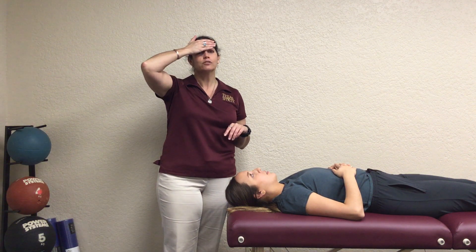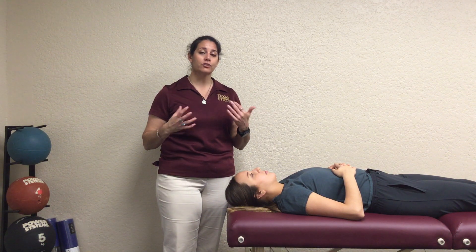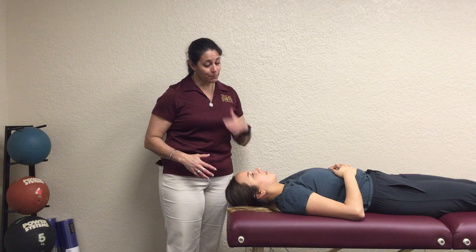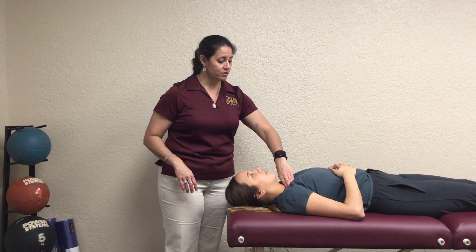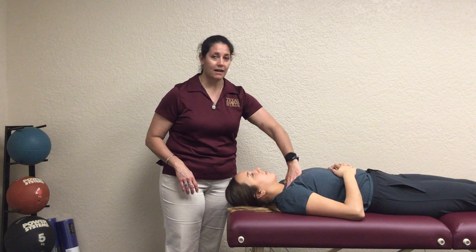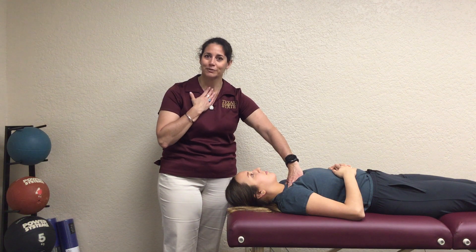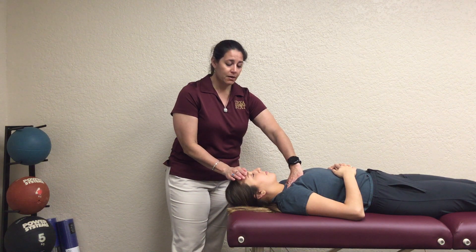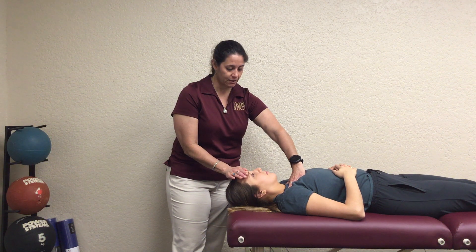Take your resistance hand and put it right on their forehead for grades four and five. You can also use the stability hand even for the grade three just to give them a little stability. Let them know: 'I'm going to put my hand on your chest, way up on your collarbone, but if you're uncomfortable let me know.' I usually make the V at the base of their neck so you're not pressing on the sensitive area where they swallow.